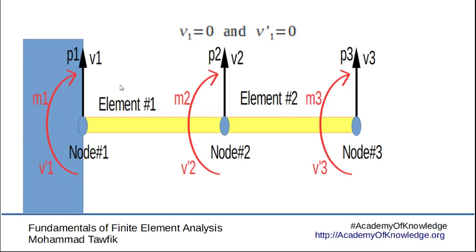Of course we can use given values but that will be the subject of another video later. However for now we will talk about here having v equals to zero and v prime, the slope, equals to zero at node number one. Other than that, all the nodes are free to move according to what the physics of the problem will imply.